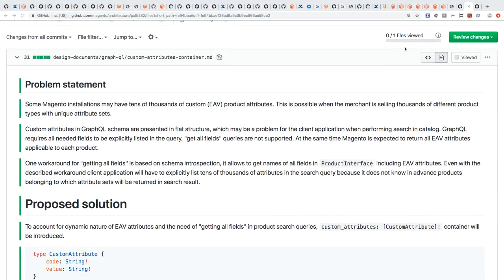Actually, it's definitely for the catalog page, a category page. For example, you have 10 products on a page and 10 different attribute sets.